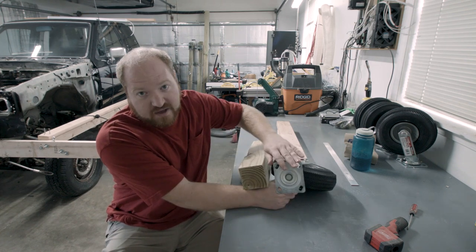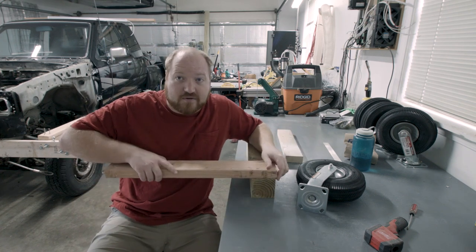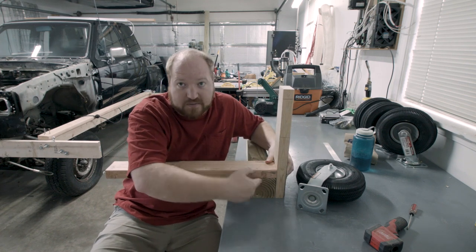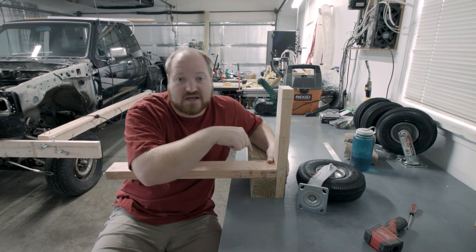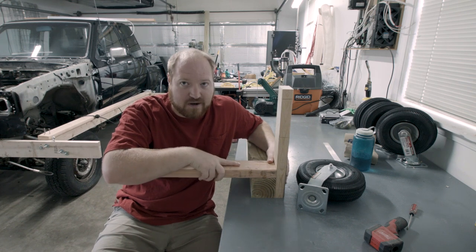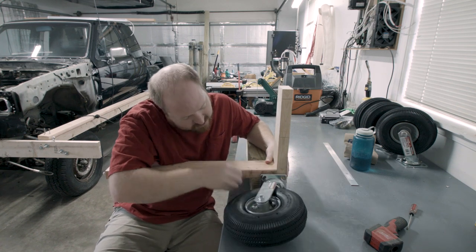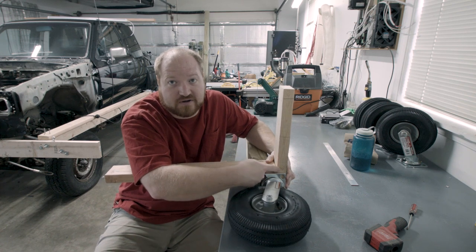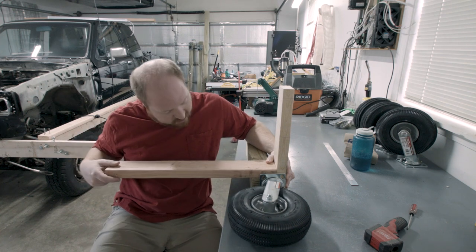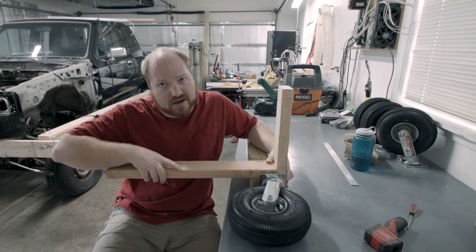The 4x4 I'm using is narrower than the flange for the caster, but that isn't a problem. I plan on having 2x4s running along it, which gives me a much larger platform to bolt the caster to. The first step is to build the front half and the back half of the frame separately with temporary wood so I can mount the wheel with two fasteners on one 2x4, one on the 4x4, and one on the other 2x4. All these will be screwed together and I might put metal strapping on them.